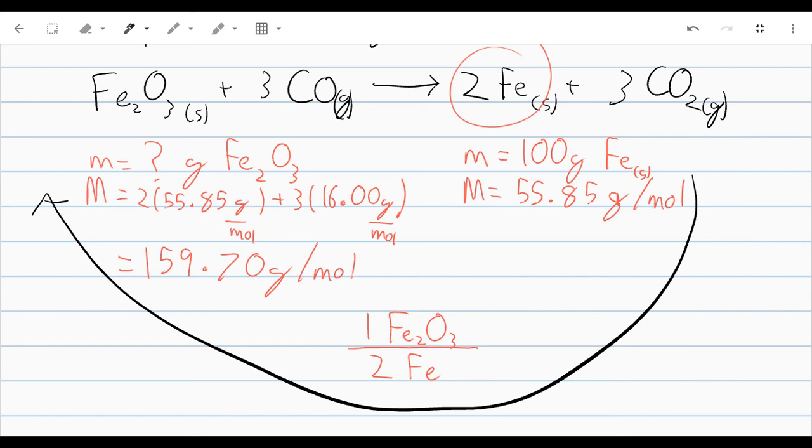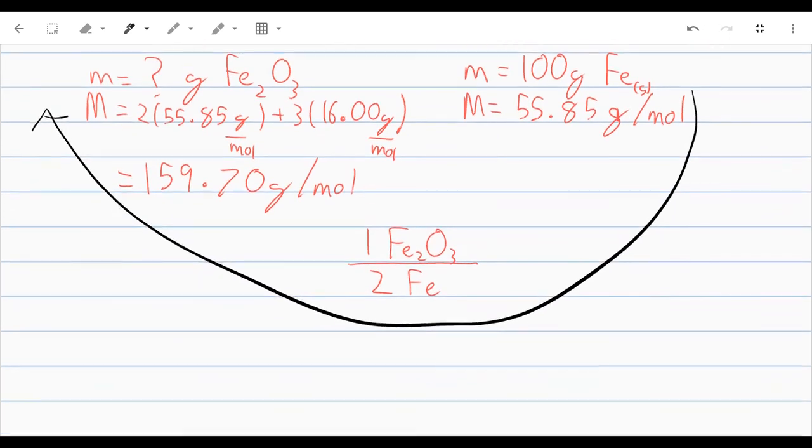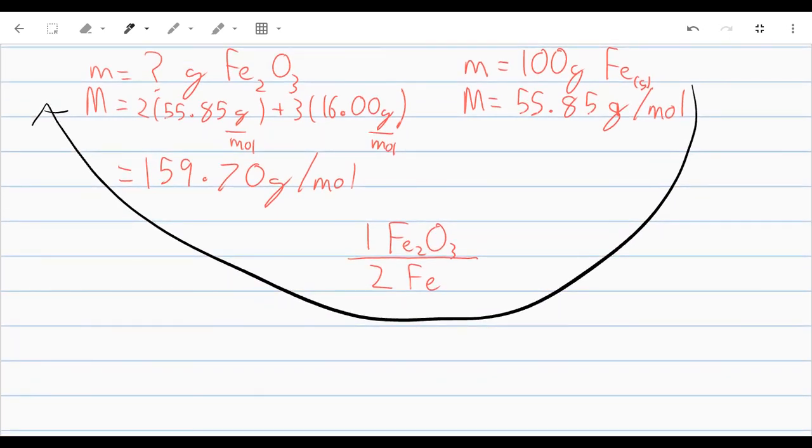And that's really important because we have multiple values that have the same units in them. So it's really easy to get your molar masses mixed up. By maintaining a bit of structure and order as we write this out, it will actually make our lives a little bit easier. So we're looking for a mass in the end. We are going to start with our 100 grams of iron.